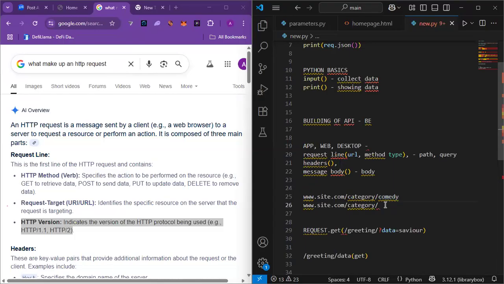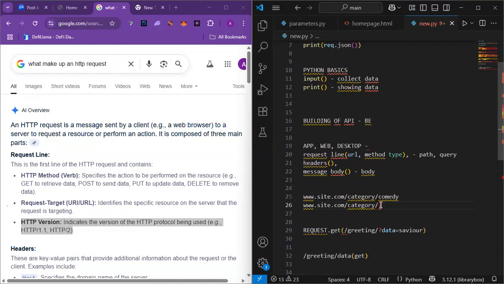But then how do we now use a query parameter? To use query parameters, you simply go to your URL and then you put it after the question mark sign. That is a standard across all web development. If you've seen some URLs, you see that some URLs have a question mark inside there, and then some values follow after that question mark. Those values that follow after the question mark are query parameters. It means that the server is using those values to somehow process your request. That's basically what a query parameter is.